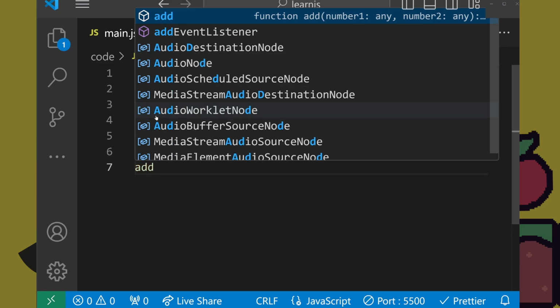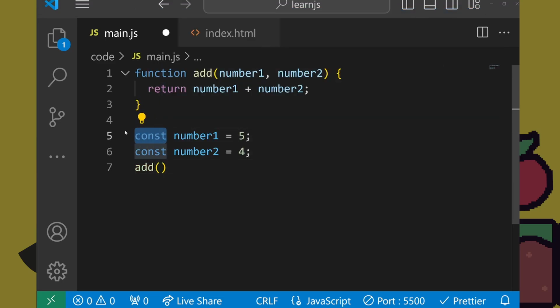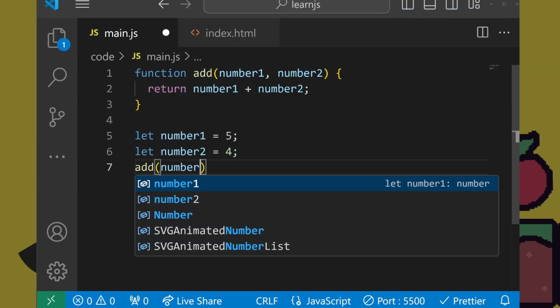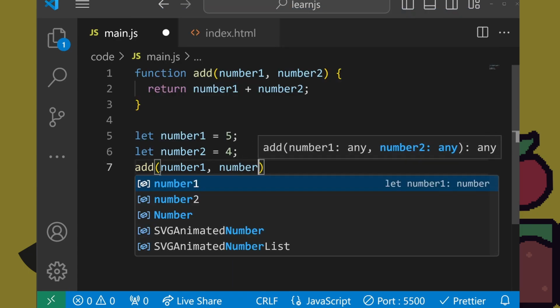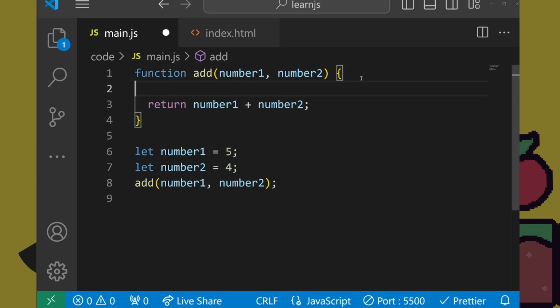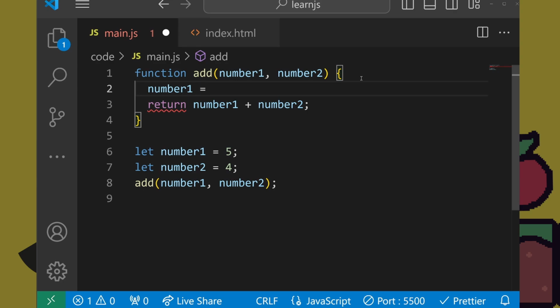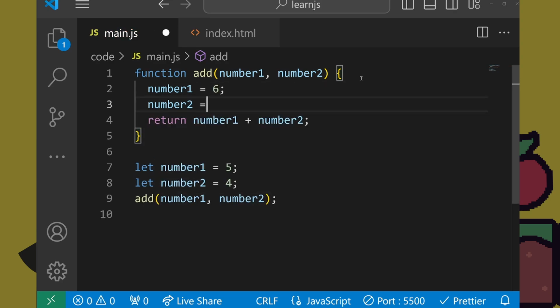When I call add here, for the sake of argument, let's say you have a let here and a let here as well. If I pass in number 1 and number 2, and let's say instead of just adding, I actually try to modify the content of number 1. Instead of number 1 here, it's going to be 6, and then number 2 is going to be 5.